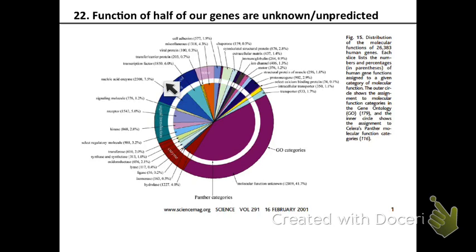And what feature of transcription factors would allow you to find them based on sequence? Can anybody tell me? If you looked at a gene sequence, you found the protein sequence, how can you guess this is a transcription factor or not? How do we guess these things? We talked a lot about transcription. Think about transcription factors.